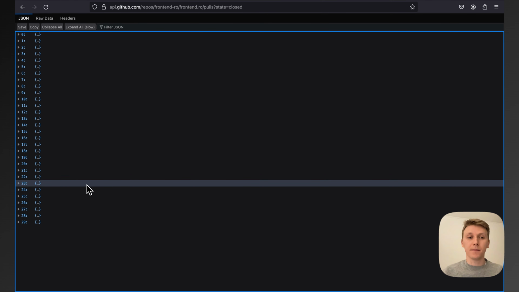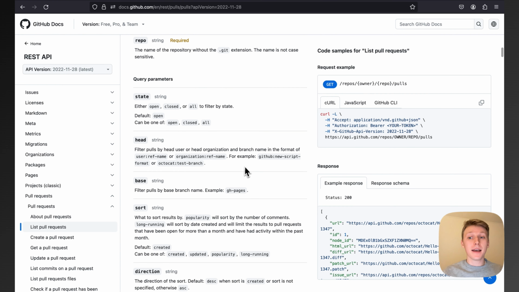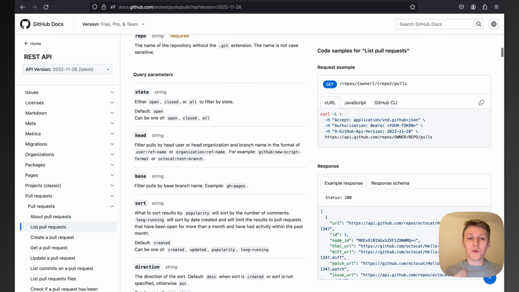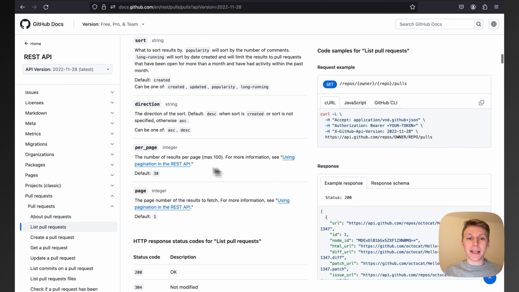So that's pretty good. Now, we also had another function regarding the GitHub API. So I remember we need to do some pagination. And if I remember properly, yeah, you can see here we have a per page, maximum 100, and it defaults to 30. And then we have a page that starts at 1. So we're going to need to take this into consideration, right? We're going to need to build the function in such a way that it handles pagination.